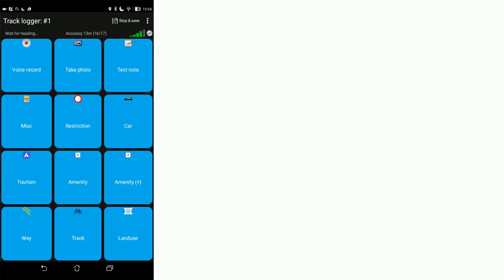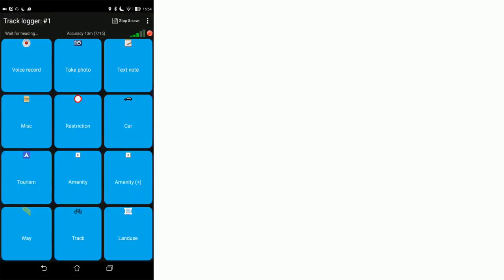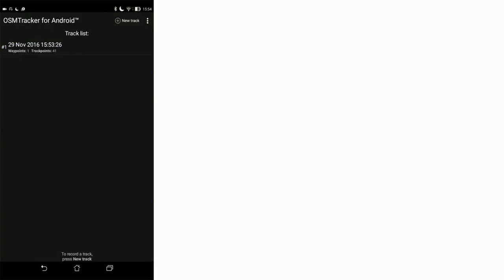So what we're going to do is use OSMtracker in this default setting first of all, just to get it to create a folder that we can utilise on our device. So choose to take photo with camera, take a photo of anything you like, the view out of my window, give it a tick, click the tick, there we go. Okay, and we're going to do just now stop and save. So now we've used OSMtracker once.